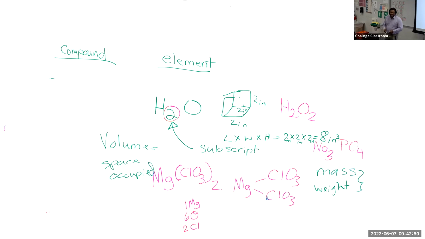I like that. Okay, so mass and weight are similar. The only thing that's different between mass and weight is that weight is dependent on gravity. So you will weigh differently on the moon than you would here on Earth, where the mass is going to be uniform in all cases. So we use grams for determining mass, right? And weight, you can measure in pounds or grams, all that. Okay. Questions?